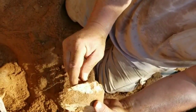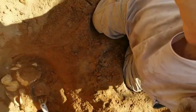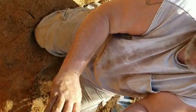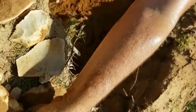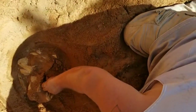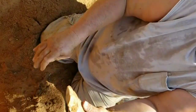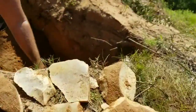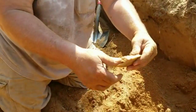Look, outer cortex still on there. You can see all the strike marks made to make that flat. Gosh, what if there's a big old cell or something underneath the bottom of this, Butch? Ain't no telling. Look, that's another big one right there, right on top. All the cortex still on the outside. Boom. Another one right on top. Amazing. All right, you got to hold it sideways, Mr. B. Yeah, it won't film right if we don't. Look, there's another one right there.